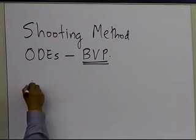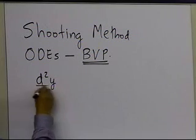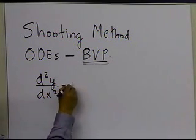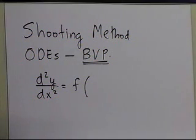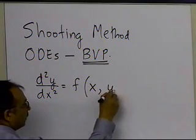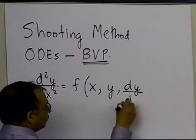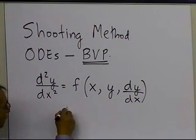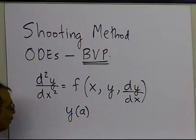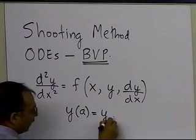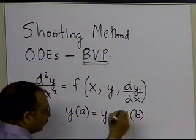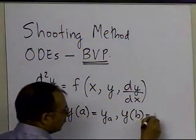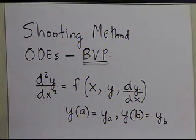The kind of equations which are solved by the shooting method are of this form: d2y by dx squared is some function of x, which is the independent variable, y the dependent variable, and also the first derivative of y with respect to x. This differential equation will be subject to some conditions at some point x equal to a, let's suppose we call it y sub a, and then y sub b, which will be the other boundary there. So this is the form which we can solve by using shooting method.